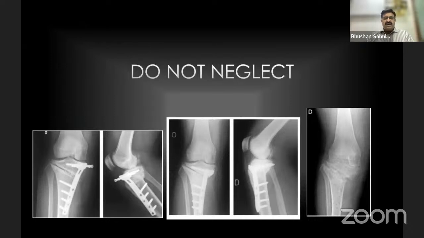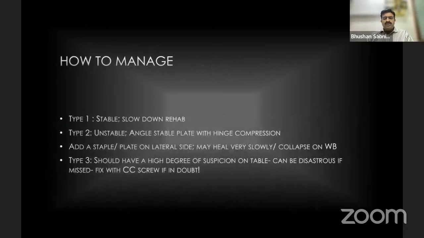If you don't find it, or if you don't realize you've had a hinge propagation or hinge crack or osteotomy propagation, you're in a soup, because then you'll start getting subluxation where the proximal fragments start displacing medially or the distal fragment starts displacing laterally, and you get invariably a plate breakage, and that's a disaster generally. So you need to be extra cautious. The moment you see it, you take the patient back to theater, refix it medially as well as laterally. How to manage proper hinge fracture is be vigilant about it and fix it as and when required.